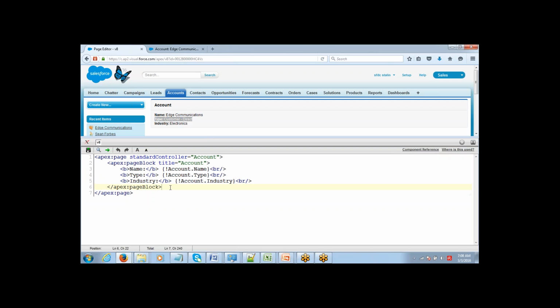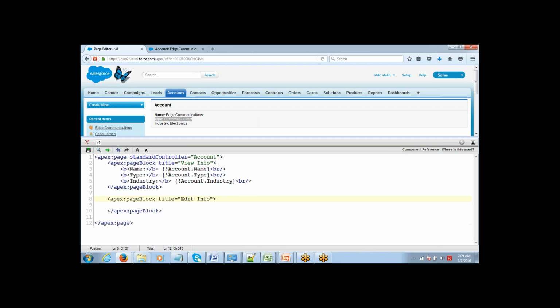So let me create another page block. Page block is only meant for the look and feel of the background. That's it. So this is not required anyhow.